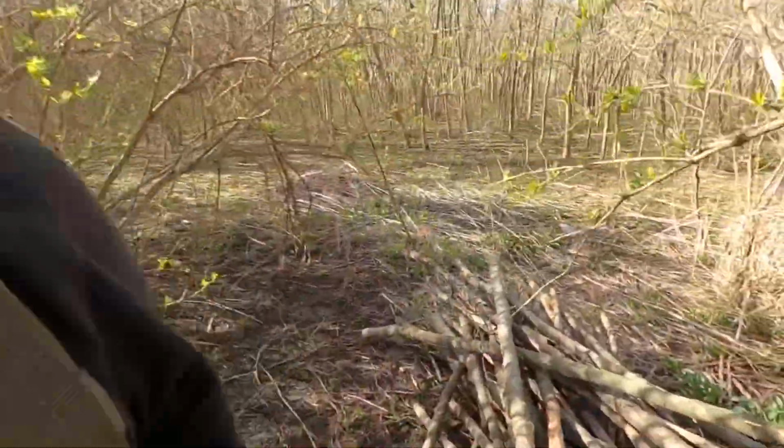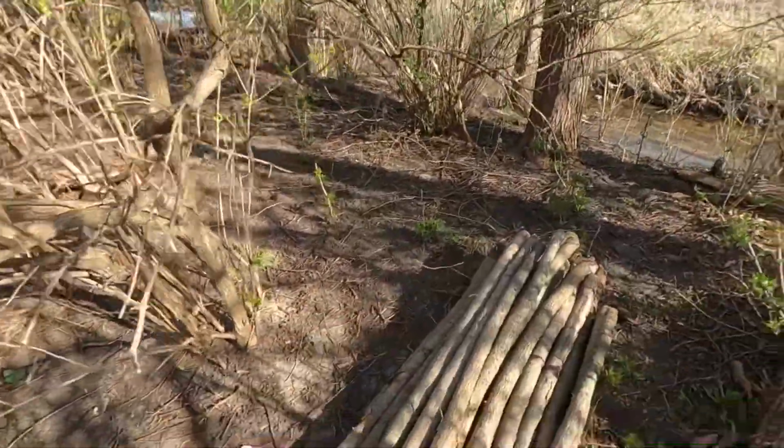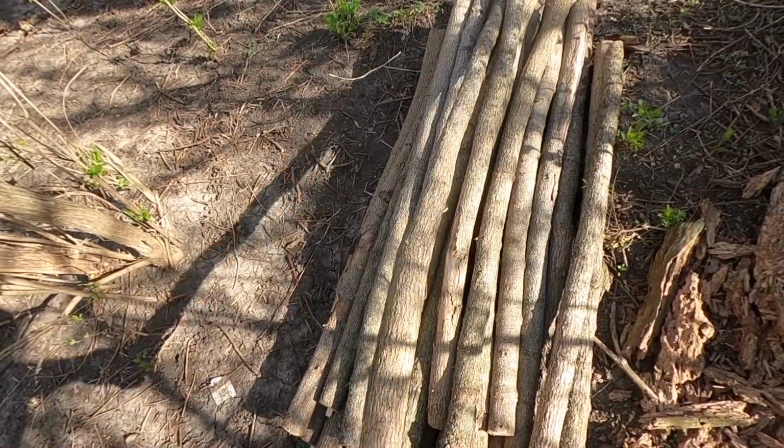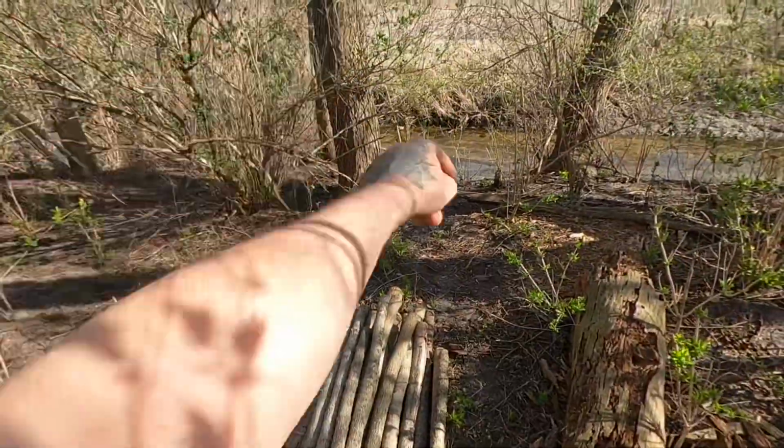All right folks, check it out. Got a good pile of wood right here, dragged it all over to the edge of the creek. We also got another pile of straight poles right here, also dead wood that I collected and cut to proportion, that we're going to put points on and use them to drive into the ground as stakes. All right guys, let's get started.